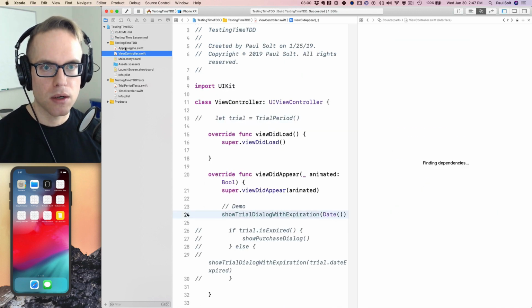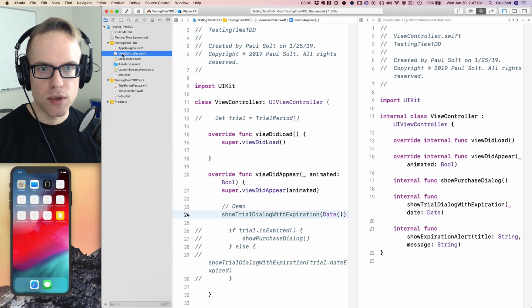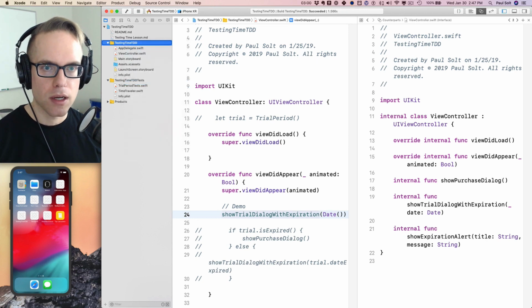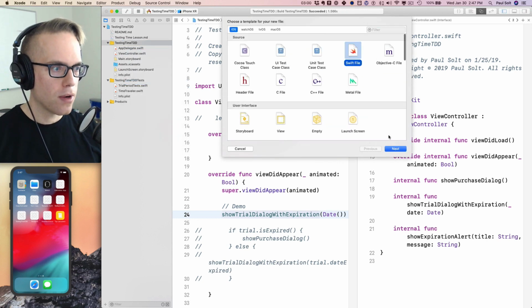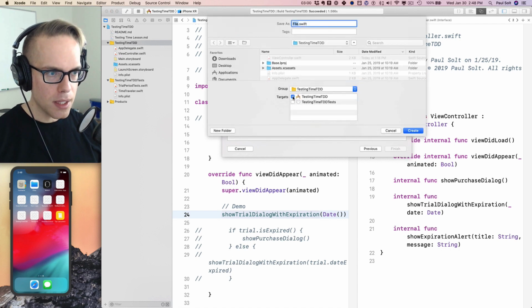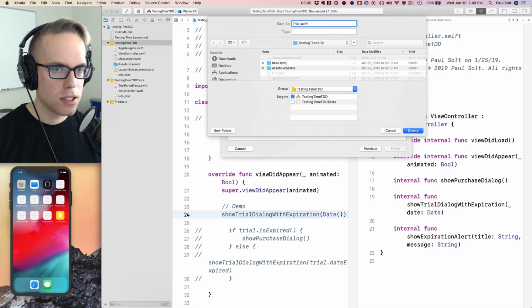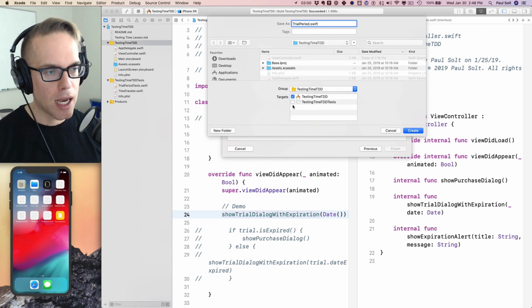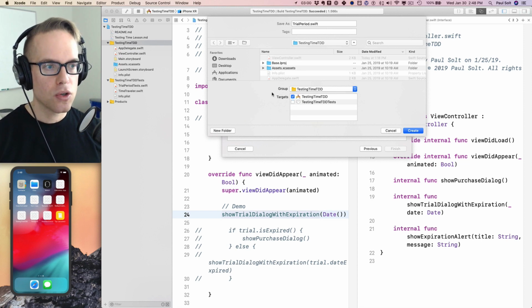So I'm going to right click on this file and add a new file into the project. This is not necessarily for the test code, so we'll do a new file up here, choose a Swift file, and hit next. To start off, I'm going to add it to just the main target, but we actually do want to add it to both. Because we're doing our logic tests, we've turned off the dynamic loading of the application bundle, so we do need to check this. You can shortcut this and just hit create. I'm going to show you how you can add that after the fact if you miss that when you're working on this on your own.